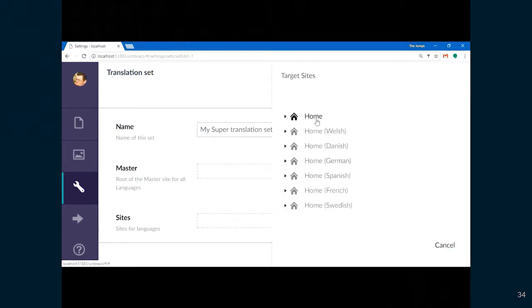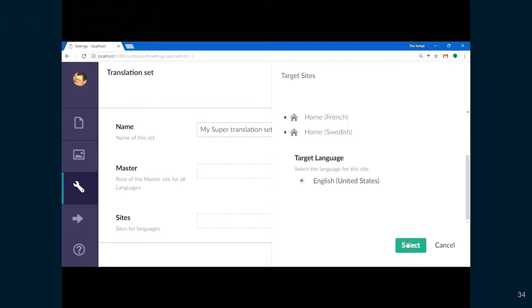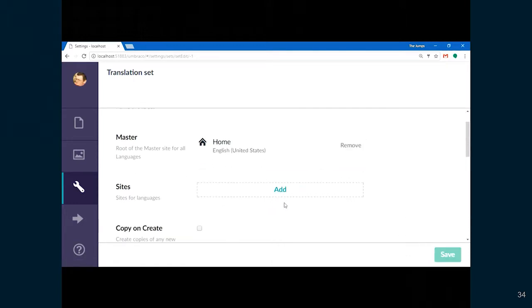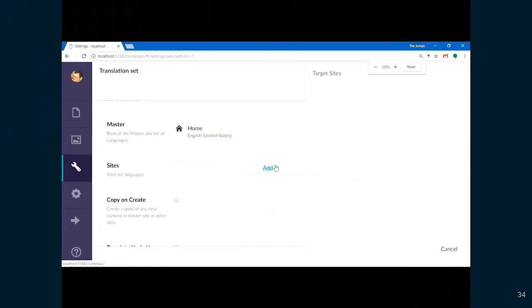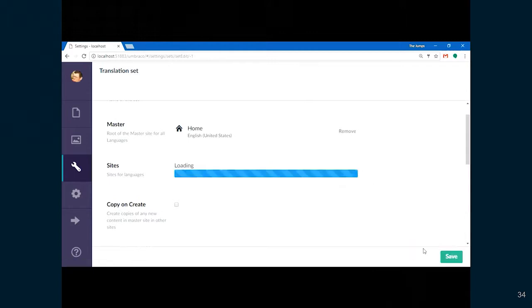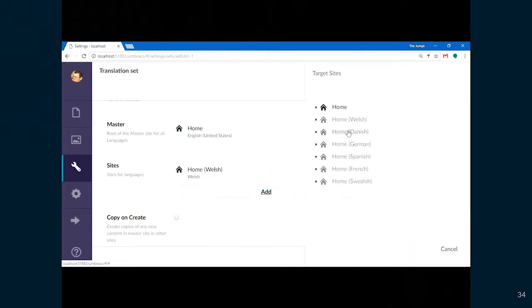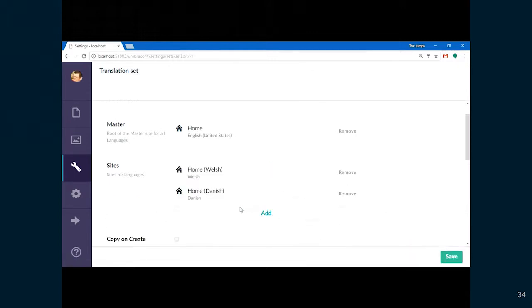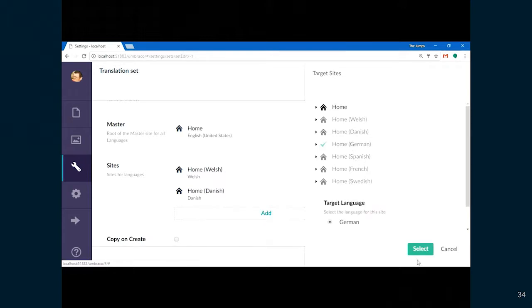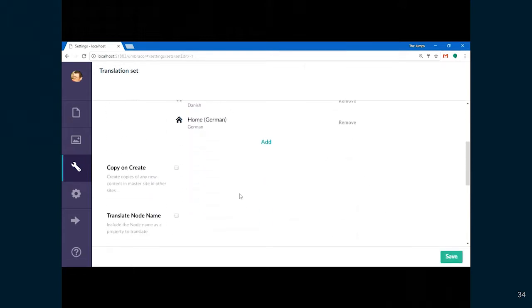And we're going to pick the master site. And this is a slightly different multi-node picker. It picks the language. Because if you've got a Vorto site, which this also supports, you actually have the master and the target as the same. So your master site might be your homepage in English and your target is your homepage in Welsh. And they go back in on themselves and it gets all inception-y.